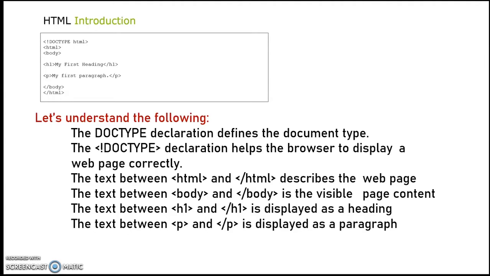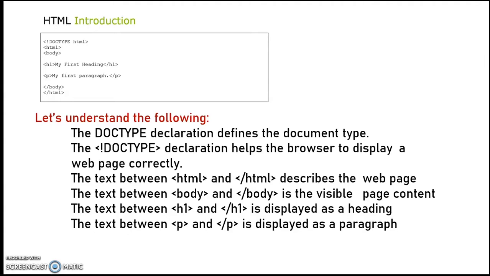So meaning to say, the next command HTML and /HTML or command inside the HTML code will be visible in the particular page. Pag inopen na ng isang browser, like for example ang Google Chrome, sa loob ng HTML na command, ipapakita niya kung ano yung content o laman ng isang web page. So that is the command. So sa loob ng HTML tag, yun yung makikita mo sa isang particular na website o web page.